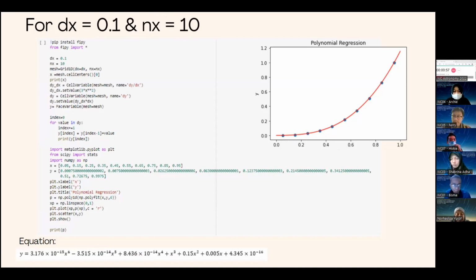Thank you for your question. I will answer that question. We have the ODE, which is equal to 3 times x squared here, and we use polynomial regression to get the equation from the x and y points. So basically we use polynomial regression on the x and y points. That's what we did. Okay, so what ODE technique did you use to solve this problem?